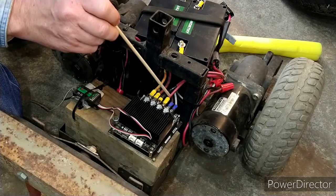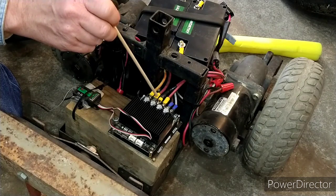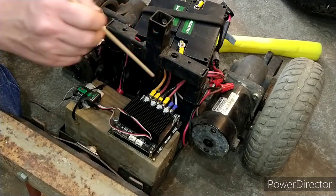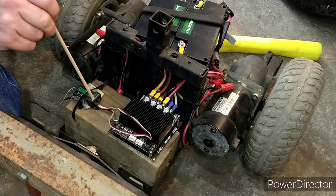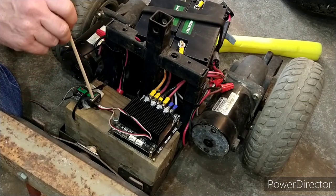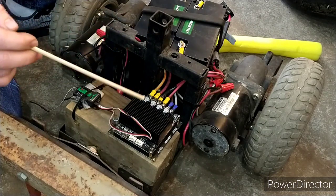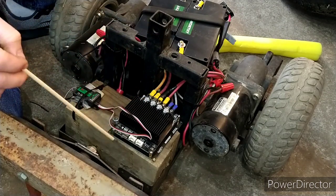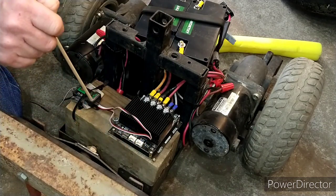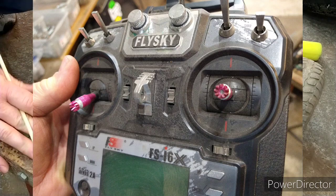This is power from the battery, this is ground from the battery. This is power to a motor, ground to a motor. This is power to a motor, ground to a motor. On this side, this is just a regular RC receiver — the one I have is a FlySky. I got one remote and about four receivers for all my different projects. With the Cytron, it comes with jumper leads — you don't even have to make your own. They plug right in. This thing runs off of one joystick on the remote. It's really, really cool.